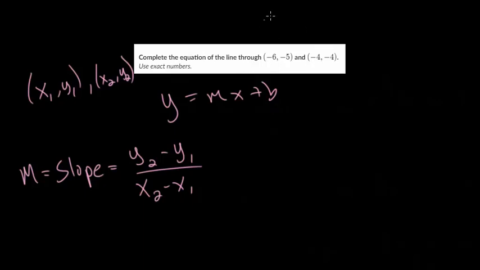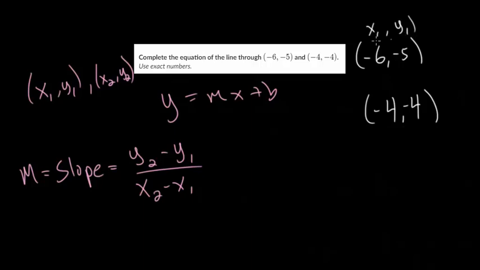With these 2 points, I'm first going to label what I want to call my x1 and y1 and what I want to call my x2 and y2. For this first point, I'll call this one x1, and that makes this one y1. The subscripts have to be the same for each given coordinate pair. And if I called these x1 and y1, that would make this x2 and this one y2. At this point, you just have to plug into the formula.